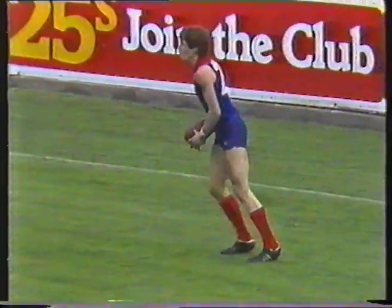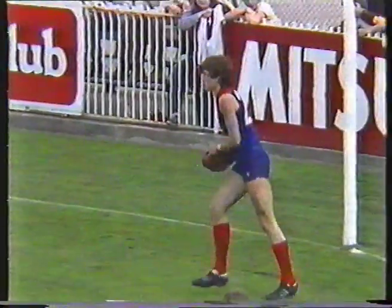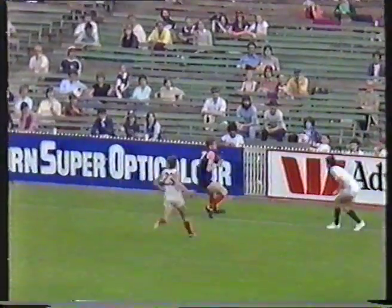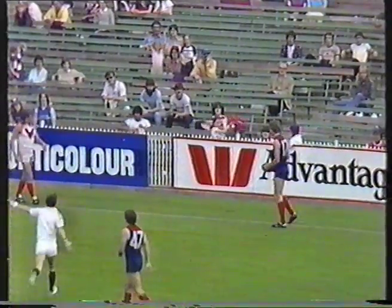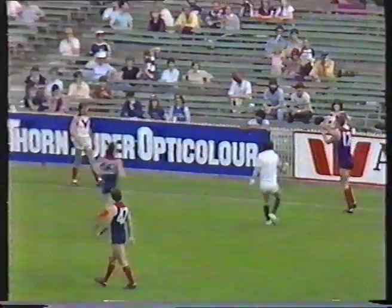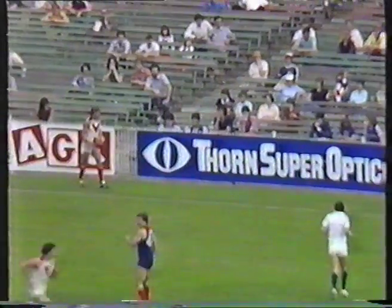Wayne Carroll nearly, not quite. The mark being played behind to McLean. That's a strange one. Just plucked it away from Carroll's fingertips there with a close-up. It's his 6th mark. Was he out or was he out? Well, the free kick was going the other way.